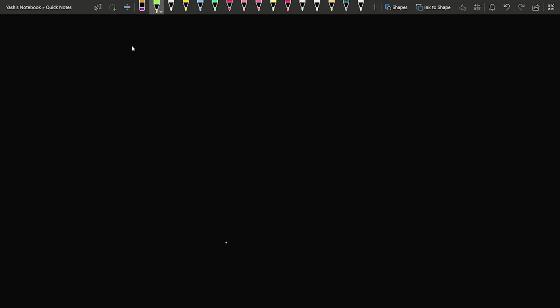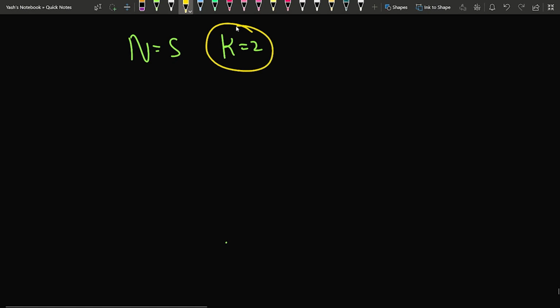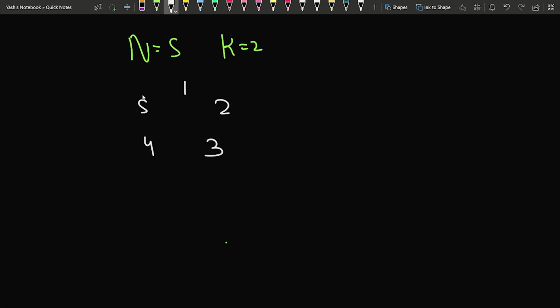Suppose we have been given n is equal to 5 and k is equal to 2. So in this case, every second person will be killed. So let's quickly write the people. Let's say 1 is there, 2 is there, then we have 3, then 4, then 5. You can observe that all of them are standing in a circle in a clockwise direction. After this, we'll start from position 1 and we'll kill every kth person. Like the problem says, we'll skip k minus 1 people and we'll kill every kth person.